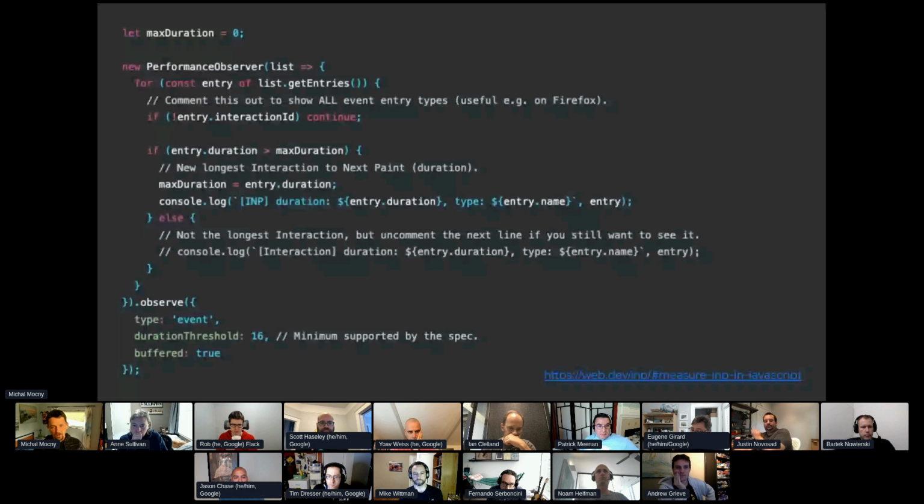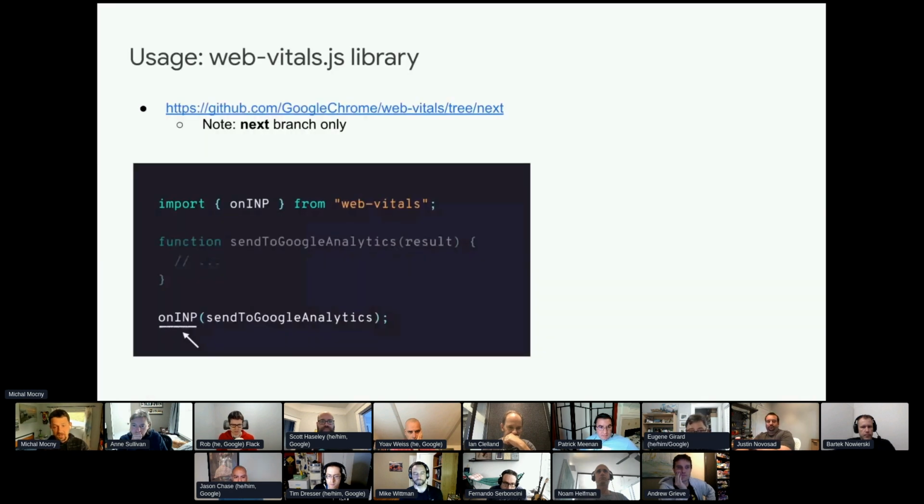Yeah, I won't go over all the details. There's also a Web Vitals JS library, which makes it much easier for developers to import this and measure it. So it's kind of a reference implementation, but a lot of folks are using this directly, and a lot of RUM performance measurement tooling that a lot of websites use also look to this as a reference implementation, and they go from there. So it's still on a next branch, but it's making its way through.